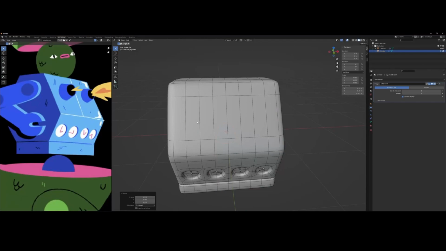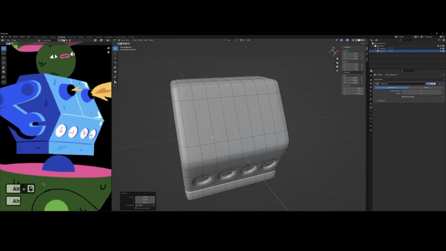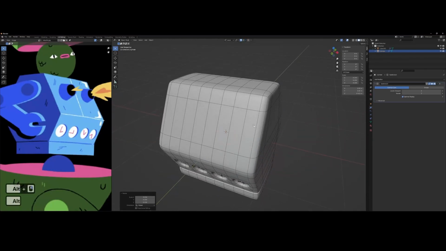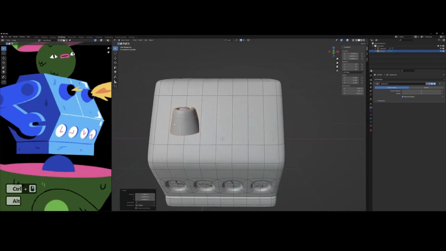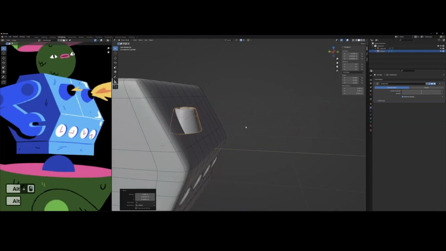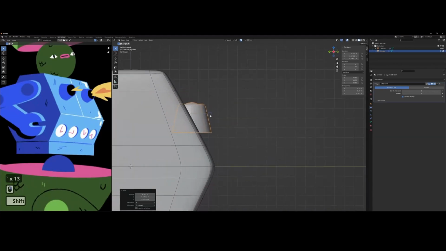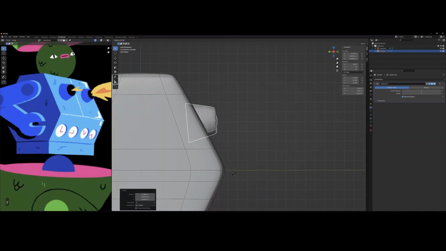So I'm going to add it to the middle of this line. Just click here on the mapping mode. Unselect the checkbox Align Rotation to Target. So let's see what we got. Press G and click here. Now it's in the middle of this line. Now switch to the left view and rotate it to get something like this.